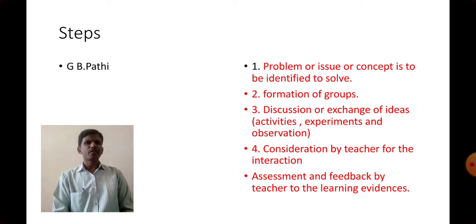So this is the first step, we can say. And the second one is formation of the groups. Formation of the group means after identification of the problems to be solved, we should go for the formation of the group. That means we should make the groups with different levels of performance students, at least 3 members and the maximum 6 members in a group.